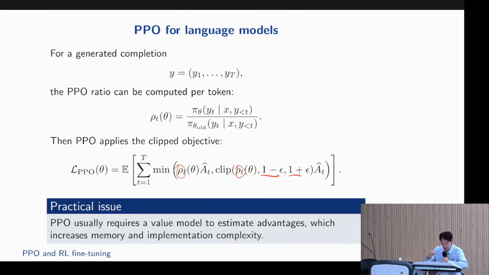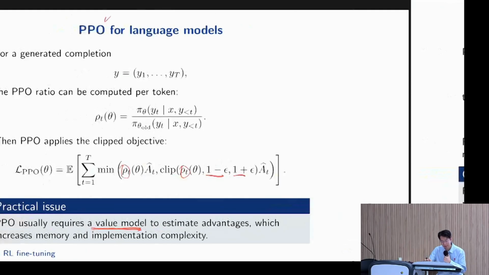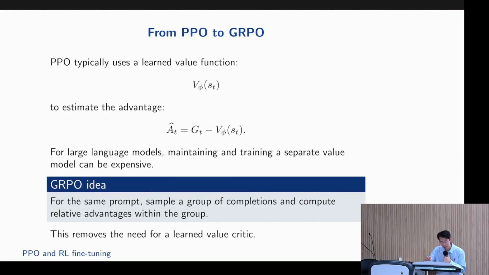So one issue for PPO, for extremely large language model, is you need to keep around the value model. This is another neural network. So ideally, we want to train as large a model as possible, right? We want to download the entire internet and train an extremely big model. But if we have to keep around this another big model, then it effectively eats up our GPUs. So how can we do this more efficiently? That's what GRPO introduced. So this came up from the DeepSeek guys.